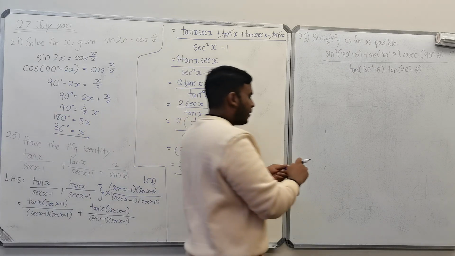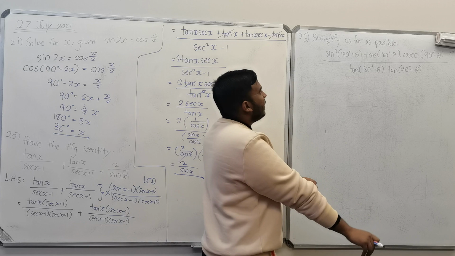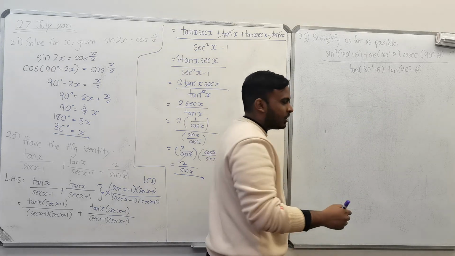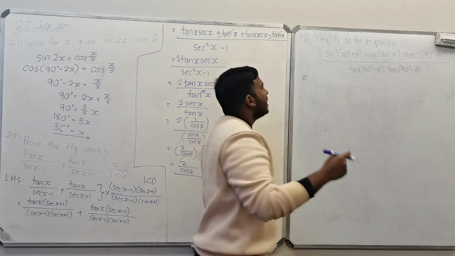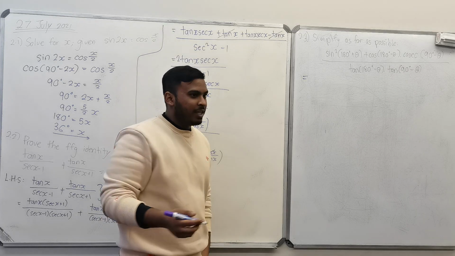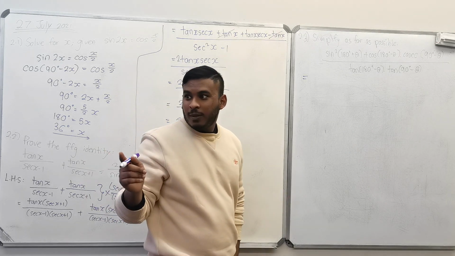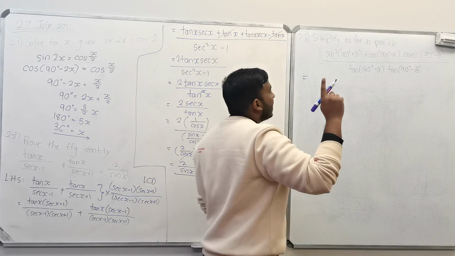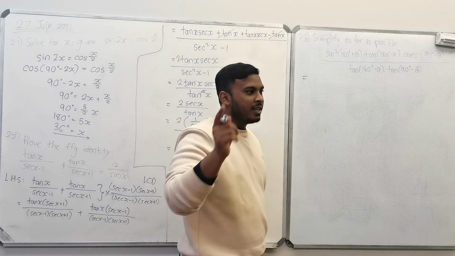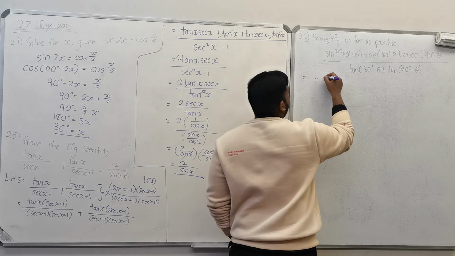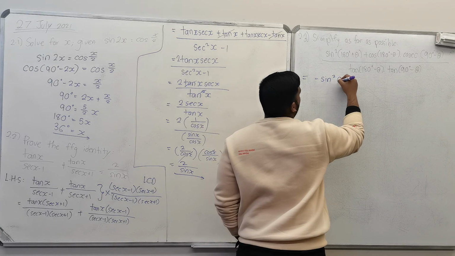Okay, right. So, this question here, simplify as far as possible, and they gave you this whole long equation, right? Let's simplify. Sine squared of 180 plus the angle. 180 plus is which quadrant? Third, right? And sine is negative in the third. So this will become negative sine squared angle.